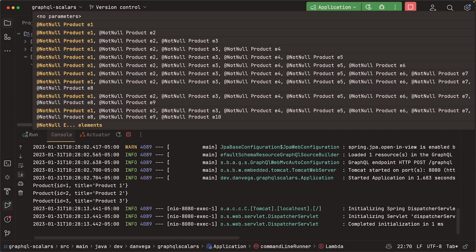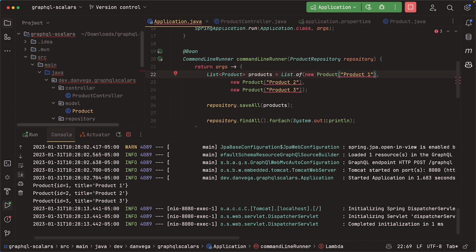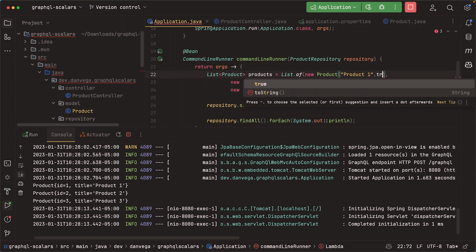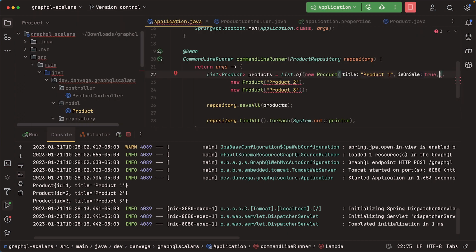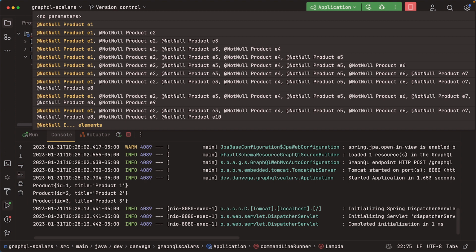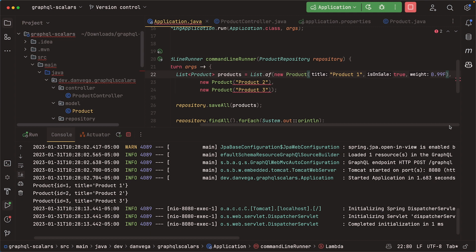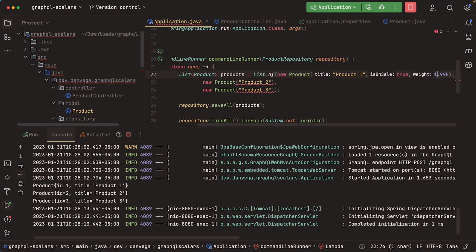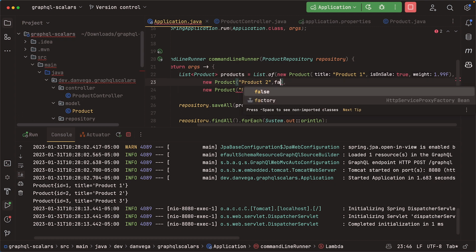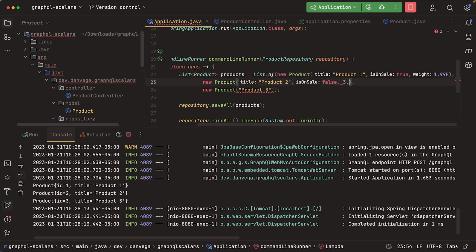properties. So this takes in, new product isOnSale. We'll just say true. And then the weight is 0.99. Let's say 1.99. So yeah, probably could have used a double here, but I'm just trying to show this off. So let's say false and 3.99.